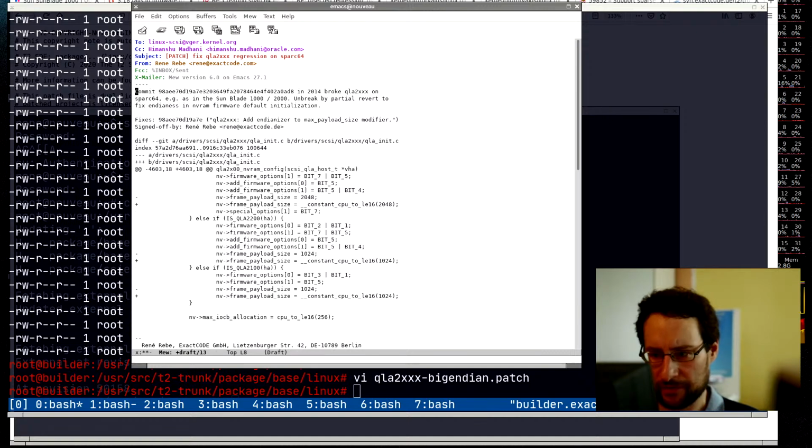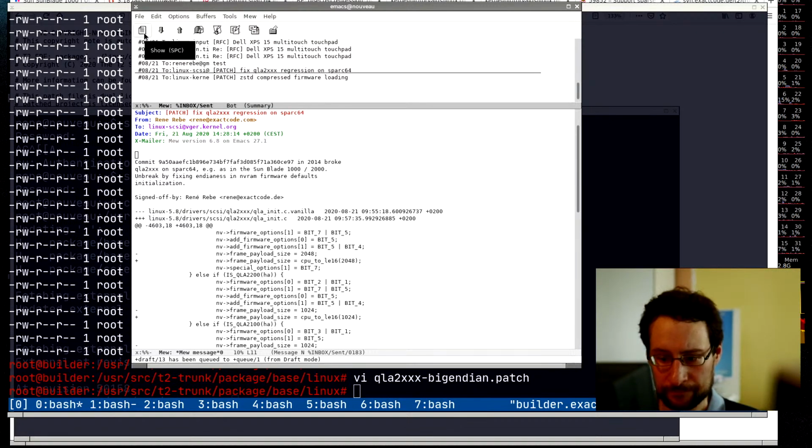Commit that in 2014 broke QLA on Spark64. Partial revert to fix endianness in NVRAM firmware. Default initialization fixes that. That probably looks okay. I signed off here, and it probably should be good to go.